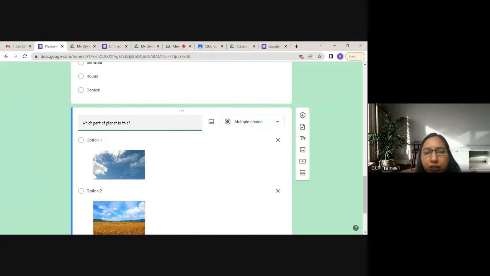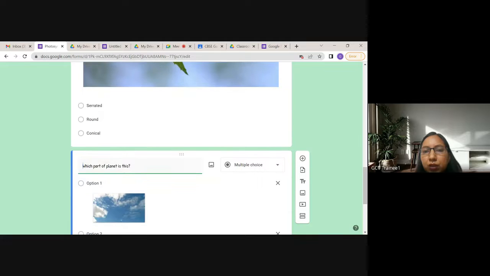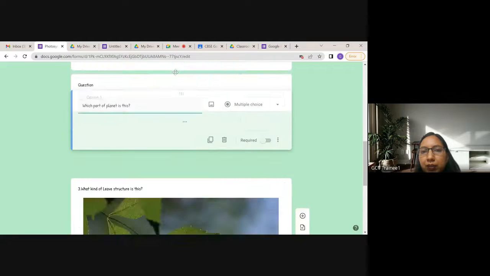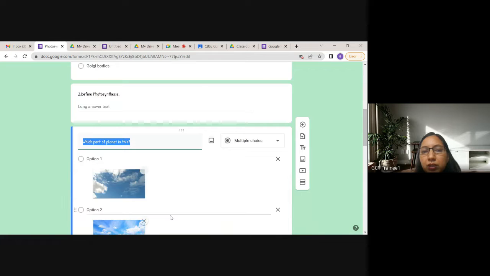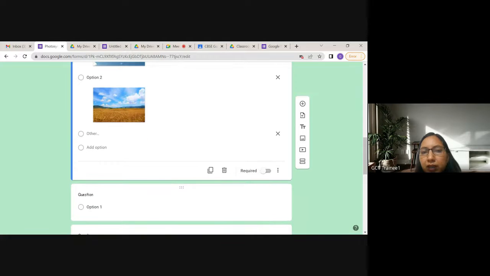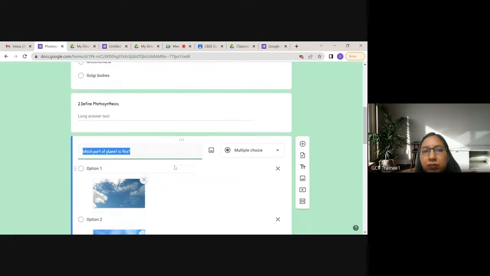You should number the questions. Now, how can you move your questions up and down? Maybe if I wanted this question to be appearing above the previous question. So how, there are 6 dots on top of your question. If you move your cursor there, it will allow you to simply drag it wherever you want. So if you want this to appear here, you can just place it there, right? So it is appearing now after question number two.